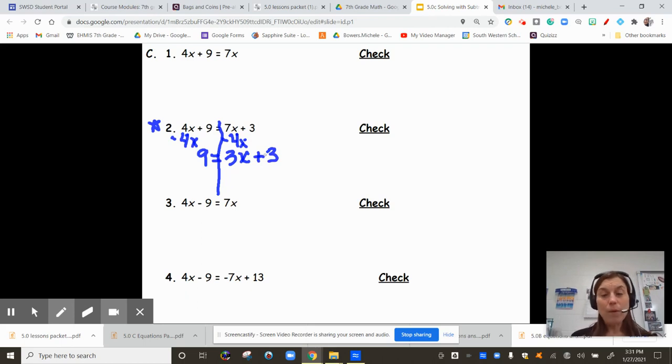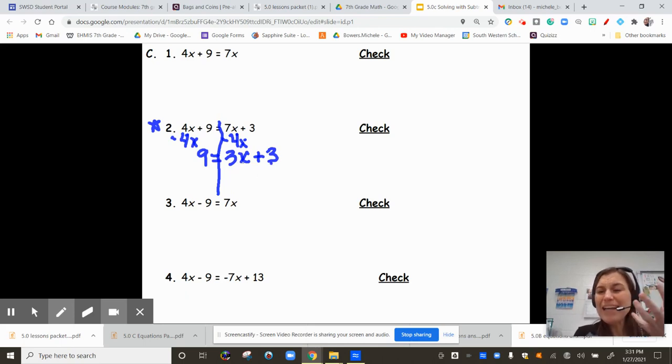So now on my right, I have a variable term and a constant, and on the left, I have the constant. Now, we're used to seeing the variables on the left-hand side and the constant by itself on the right, but it doesn't matter when you're maintaining equality. It doesn't matter which one's the right or left. I'm going to go through my equation solving steps that I've been doing. I'm going to add or subtract the constant from both sides. And I'm not going to subtract the 9. I don't want to be left with nothing on the left. I'm going to take away the constant from the side with the variable. So I'm going to take away this 3 because it's the number with the variable.